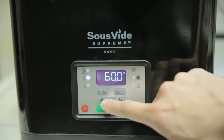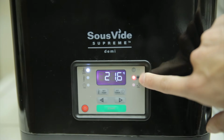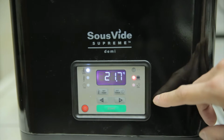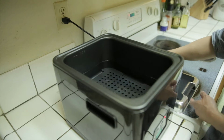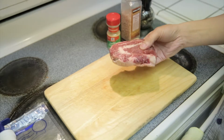I want to set it to 51.5 degrees C to make the steak rare. So here it shows that the heat is on, and it'll take a while for it to get to 51.5 degrees. I'm only going to make one steak, so I'm going to fill it up to the minimum. The minimum fill is around right here, and after you turn it on, just put the lid on and let it heat up.